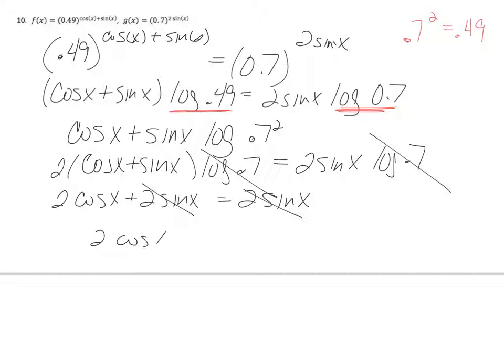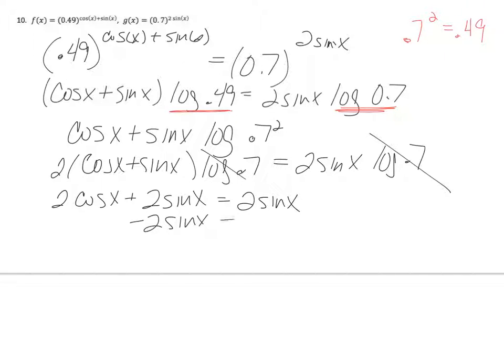2 cosine x equals, I can't. I just willy-nilly deleted things when they are supposed to be addition and subtraction. That's awesome. Way to go, math teacher. Can't do that. But I can subtract them, which is sort of fun. So now I have 2 cosine x equals 0, or cosine x equals 0.